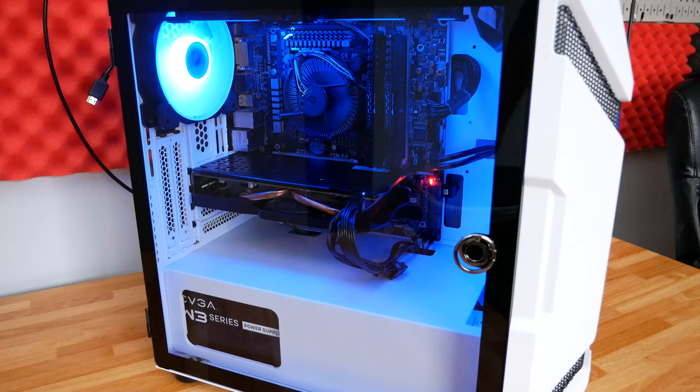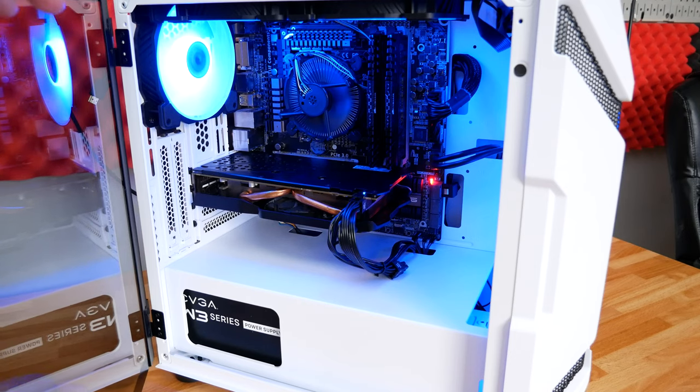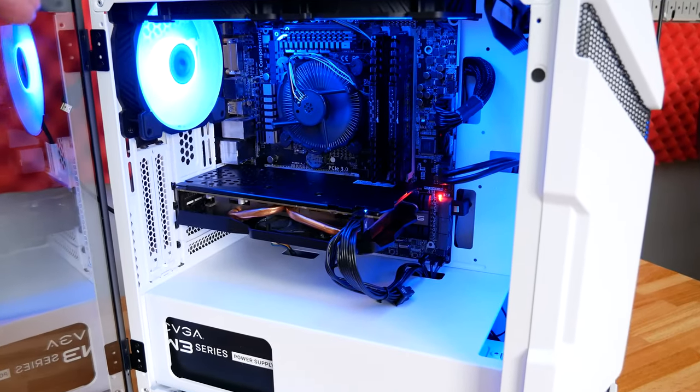Today's build features a Z87 platform with an Intel i7-4770K, run at completely stock settings. The reason for that is simply because I'm also running one of those terrible Intel stock coolers — this thing doesn't cool anything and the CPU is likely to run very hot. That said, if you have a similar configuration with a better cooler, you can get quite a bit of headroom out of these Haswell i7s, at least the unlocked chips.